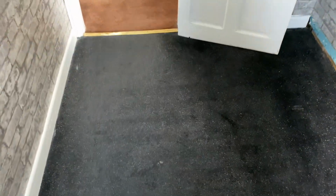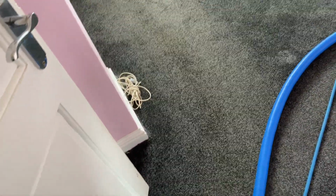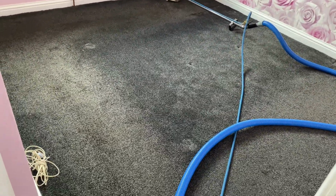But strangely, we did one of these yesterday with pink carpet with glitter. Landing there. Another carpet with glitter. Okay. One or two areas of traffic, which we'll hopefully sort out. Still will look flat in areas because that's where people walk. Can't do anything about that. And then the master bedroom. Okay, so once again, traffic of where the bed used to be.